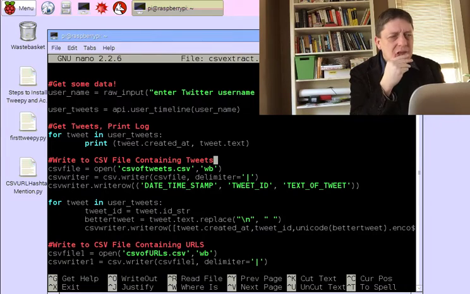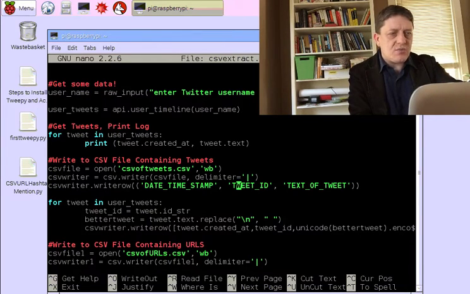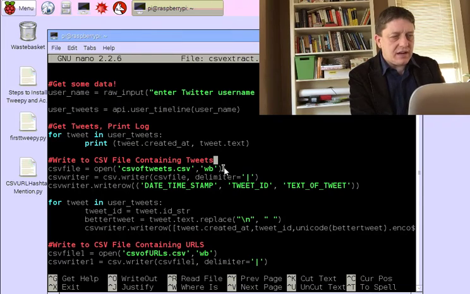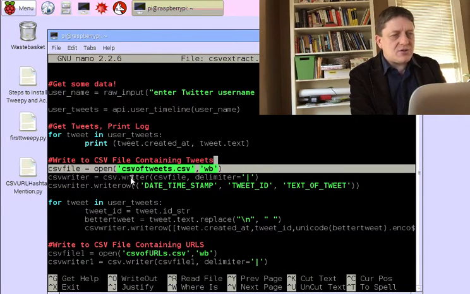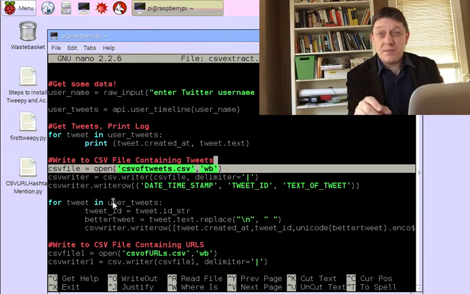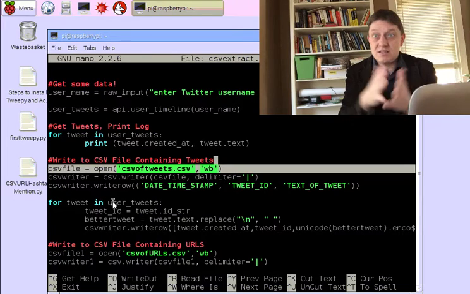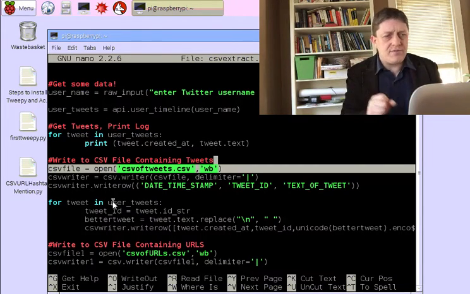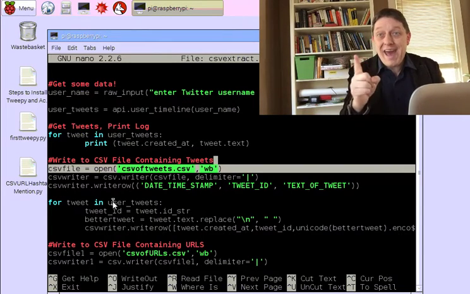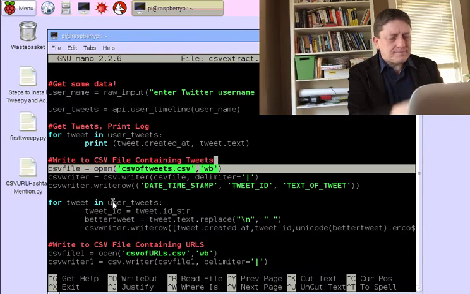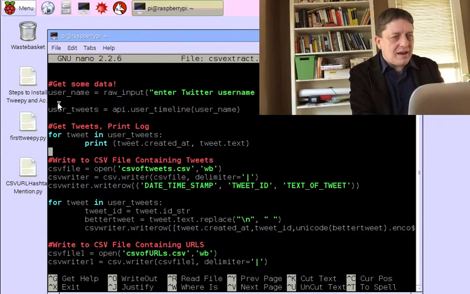So to be specific, let's take a look down here at this write to CSV file containing tweets command. It's creating in this very first line here that I'm going to highlight a file called CSV of tweets.csv, which is going to be a comma delimited file that will contain the tweets. That's the name. The name of it is CSV of tweets.csv. But we'd like to insert a name in there that tells us it's not just a CSV of tweets. In general, it's a CSV of tweets of a particular user. Which user? Well, we already have, fortunately, the name of the user. It's in the variable user_name that we wrote down up here.